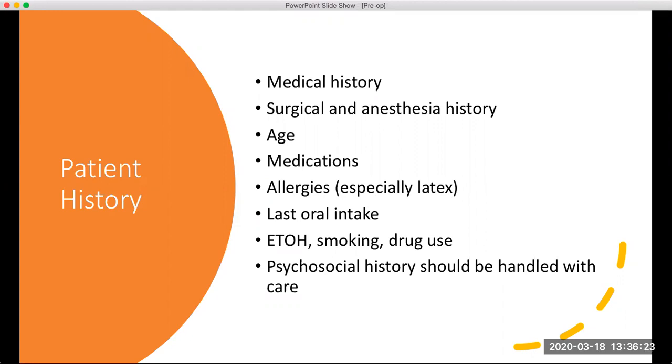Allergies, important to know this, for a couple of different reasons. Number one, latex. At least here in the hospital where I work, most things are not latex. And I don't work in surgery, so I can't say that 100% for sure. But we really have a big push to avoid products that contain latex. So we do need to know, however, if a patient has an allergy to latex. If they do, sometimes what will happen is that patient might be the first surgical case of the day, so that the room doesn't get contaminated, or maybe the last surgical case of the day or something like that. I don't know. They might have a special room, surgery suite set up for patients who have latex allergies.